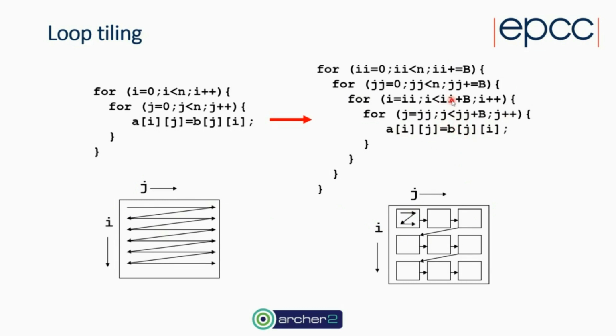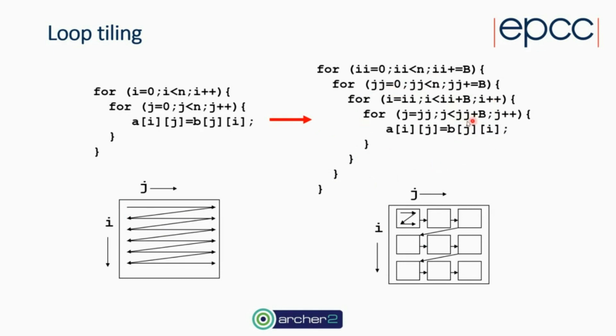But let's say we set B equal to 4 here, we load up 4 cache lines. So that's 4 cache misses for this first set of inner loops. But then when we go around this outer loop, this I loop, we'll go back round to the next element of those cache lines, so they should still be in cache. And so we take 4 cache misses for B on the first iteration, but on the second iteration of this loop, we take no cache misses for B. And on the third iteration, no cache misses for B, and the fourth iteration, no cache misses for B.